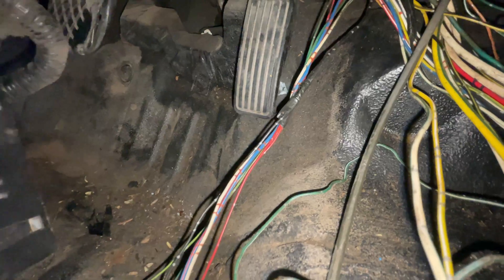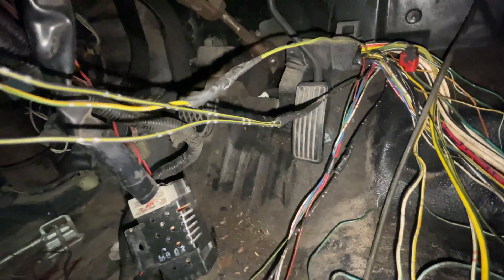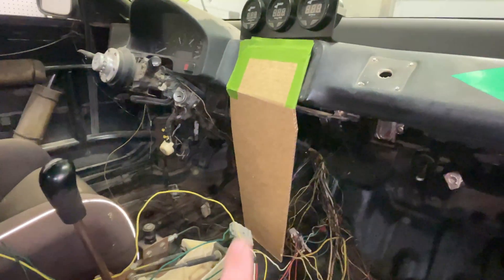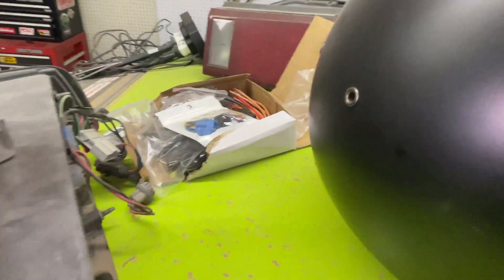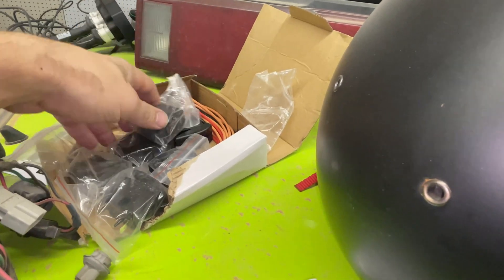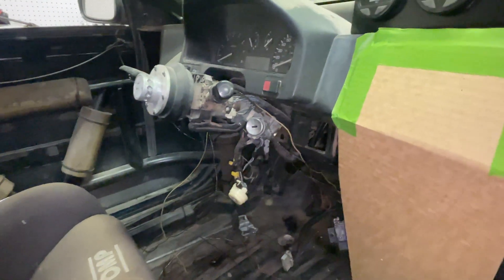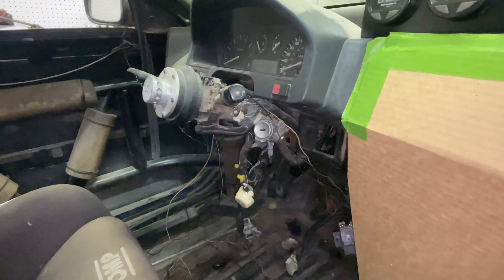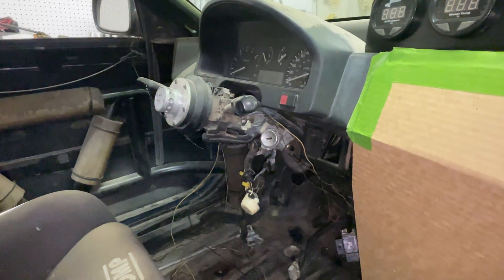All of these wires here are ones I'm not going to be using. I'm not sure why something on the driver's floorboard needed a ground wire over by the passenger headlight. I did have plans to make a panel here, and I also have to make a battery cutoff switch. I have all of these switches that I'm going to mount on that panel. If you really want to do a dedicated race car, you get rid of the steering lock mechanism — it can randomly lock the steering wheel with all the bumps on a track. Getting rid of the lock is actually much safer.